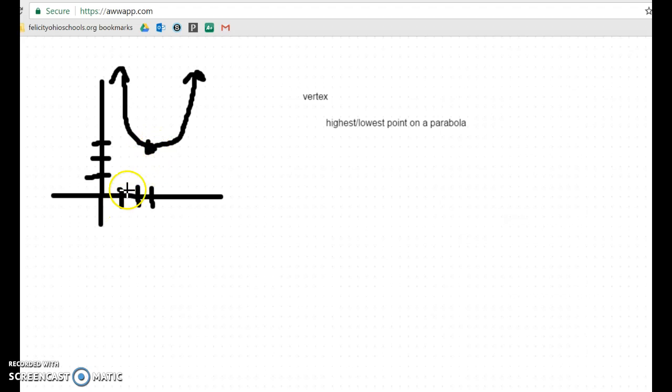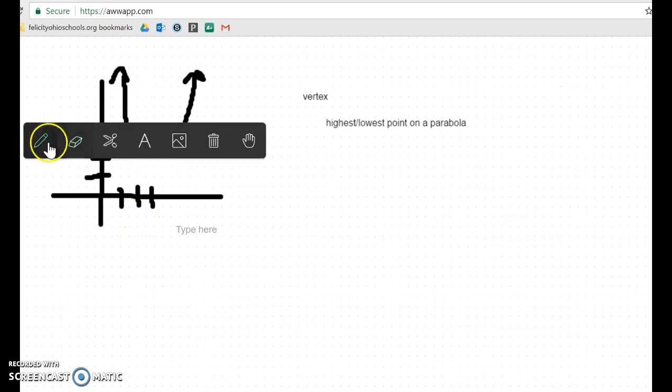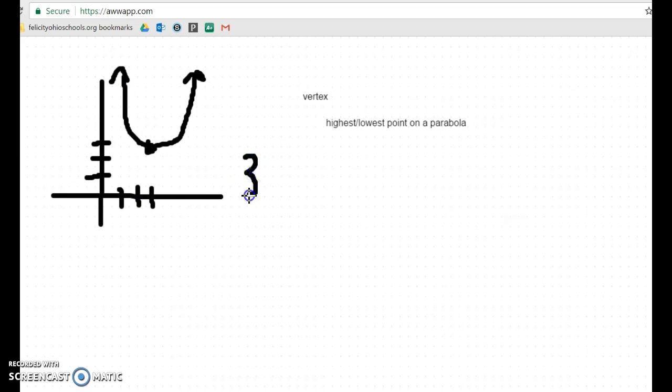So for this parabola, we have a vertex here. This is the lowest point. This is the minimum value because we have a parabola that's opening upward. And we see this vertex is over 1, 2, 3. So this point is going to be at 3. And we go up 1, 2, 3. So this vertex is at 3, 3. That is the point at which this parabola is at its lowest point and opens back upwards.